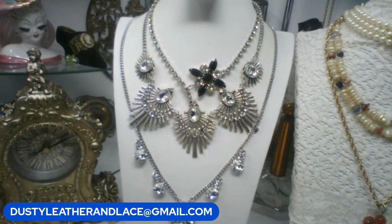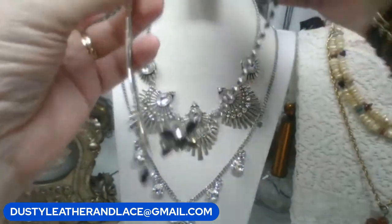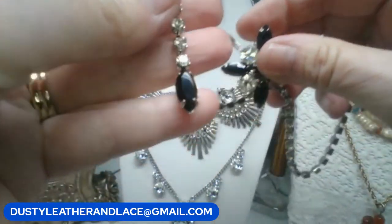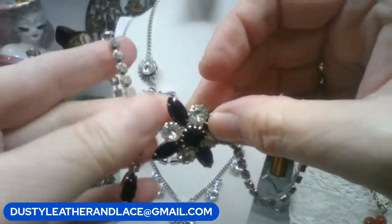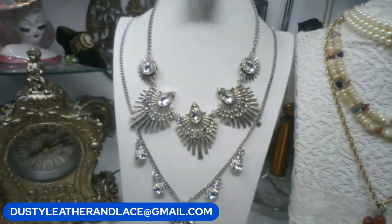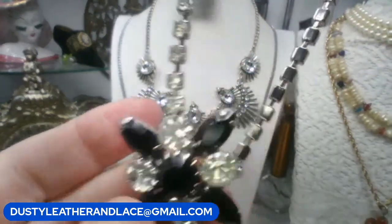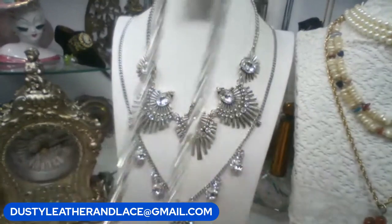All right, here we have three more necklaces, all really blingy. This one is a really simple little necklace, but so pretty. It's all rhinestones, and it just has this chain. There's the bottom of it. Just comes around, and you just hook your shepherd's hook in here, and then you wear it, I think, like that at the bottom. I suppose you could wear it in the back too, but it's a really pretty pendant. And it's a really simple little necklace. And it is, let's see how long you are, 14 inch. And this one is going to be $8. And we'll say, let's just say black and clear, $8. Black and clear, $8. Okay.